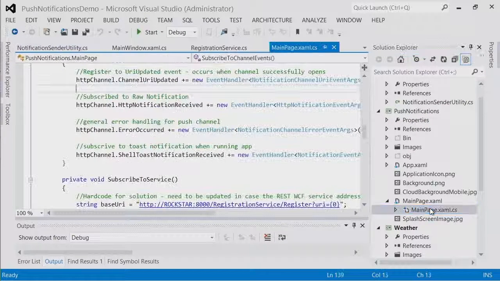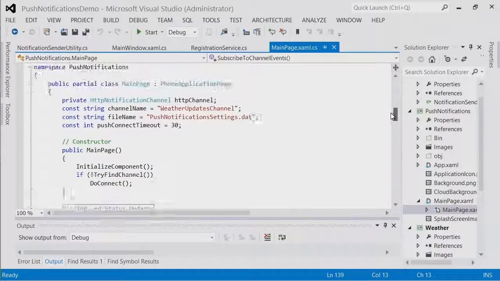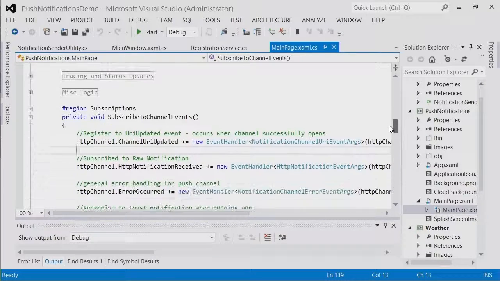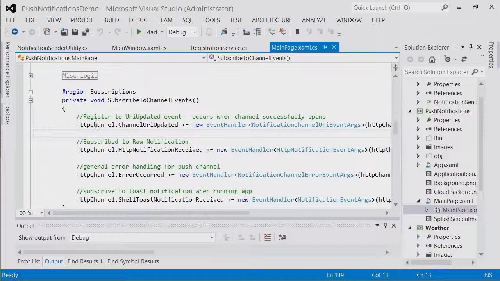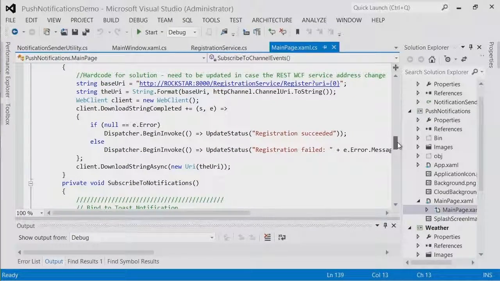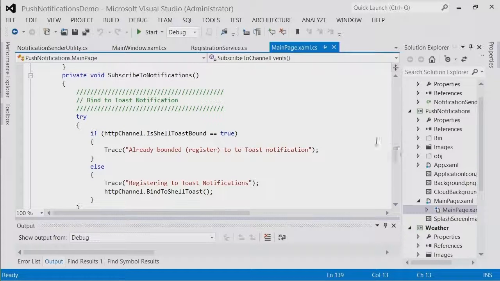The important things to call out here, and I'm not going to debug this bit of it, so I'm just going to point out what we are doing. So this is main page. There's some logic in here where we subscribe to HTTP channel events. This is where we do all the push notifications wire up. Subscribe to notifications.